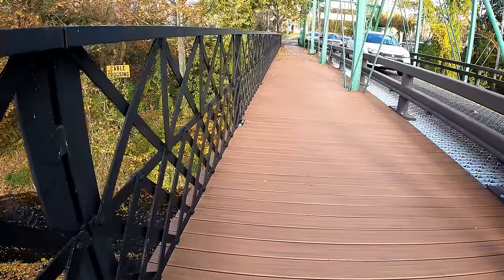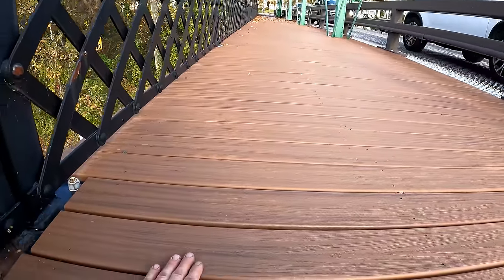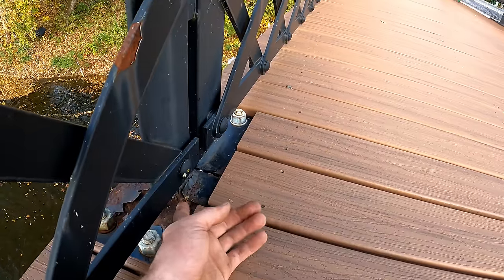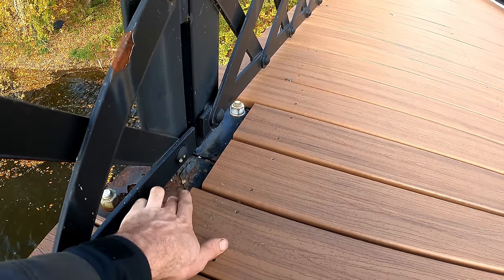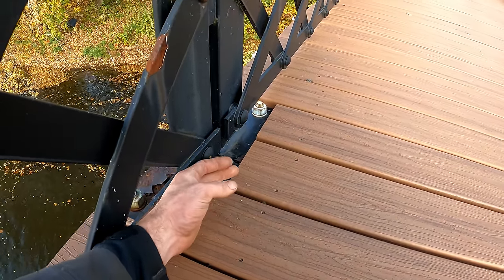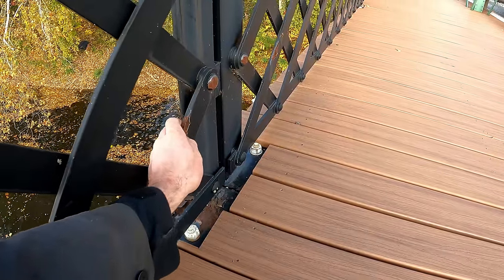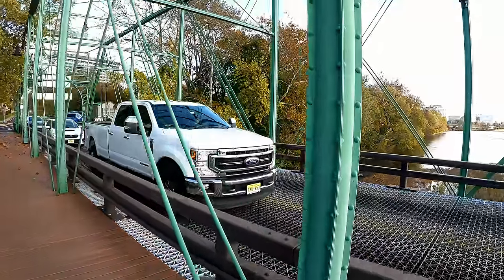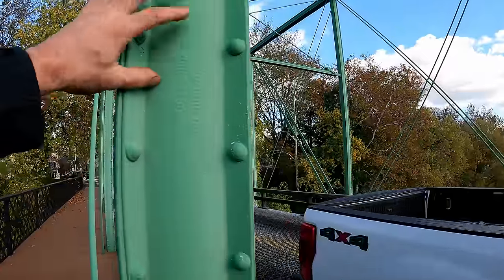I gotta say, it's really nice that they replaced all the wood with Trex years ago, and it's holding up so nice. But see how these are getting all crusty and rusty? I bet you they throw salt down on this. I can't believe how much that's rusting after a few years. Like, the bridge steel, it's 100 years old.